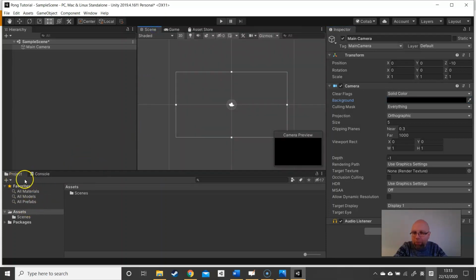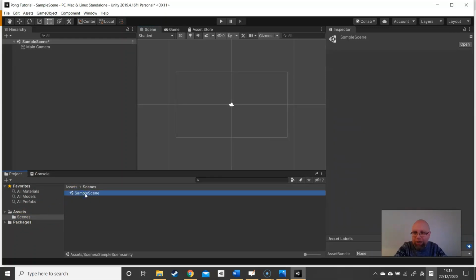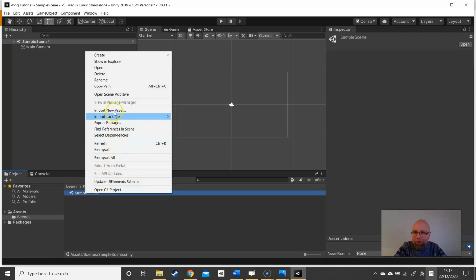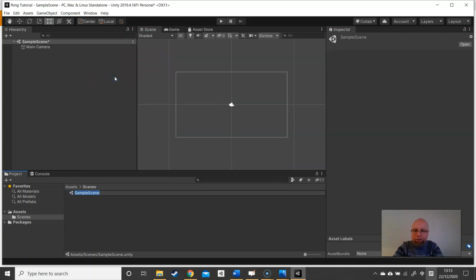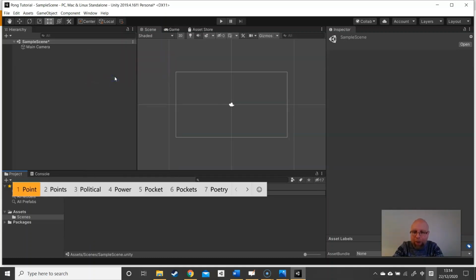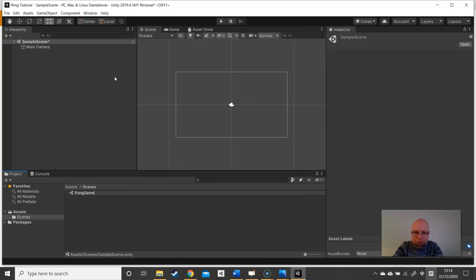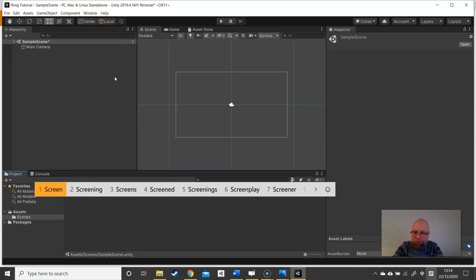If we look down at the project view here, we've got our assets, scenes and packages. If we go into scenes, we'll find our sample scene. Now would be a good time to rename this. Let's rename it to Pong Game Screen.